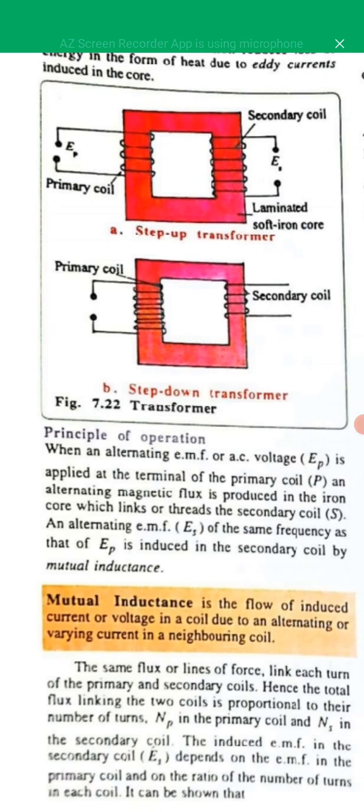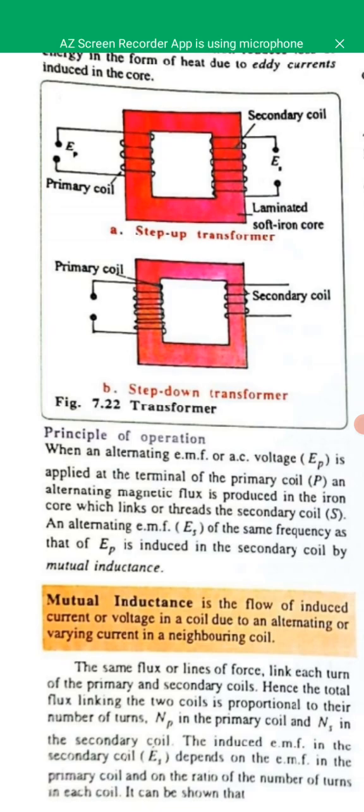The answer is very simple. We are either stepping up or stepping down the voltage in the secondary coil. The voltage in the primary coil is constant. It is received from the main power source, from our electrical generating stations. But the one in the secondary that goes to your house, that is the one we need to step up or step down. So if the voltage is very high, we'll step it down by using a step-down transformer. And you can see that in a step-down transformer, the number of turns in the secondary coil has reduced. It's now less than the number of turns in the primary coil. Why? Because we have stepped down the high voltage.